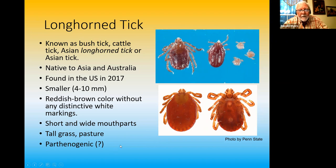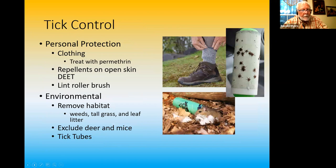They actually cause cattle to become anemic, and they also carry cattle tick fever. So again, keep an eye on your cattle. Of course, permethrin on clothing, DEET, and all these other things are probably the best way. Some people are even using permethrin cotton balls to try to break the cycle of the deer tick by treating the mice. Most of those seed ticks are on mice first, then they move to larger animals and deer. So if we control the mice population, we might break that cycle down a little bit.